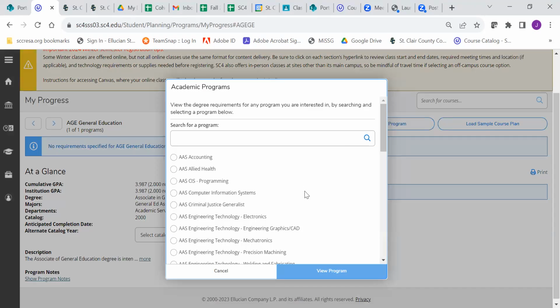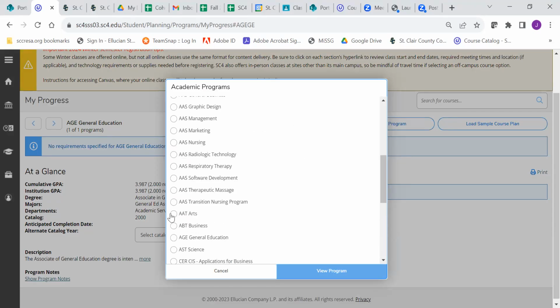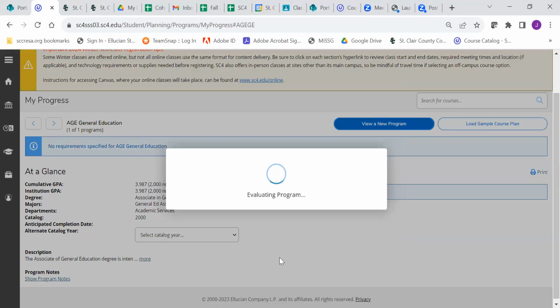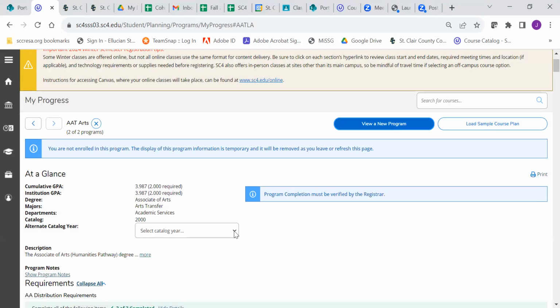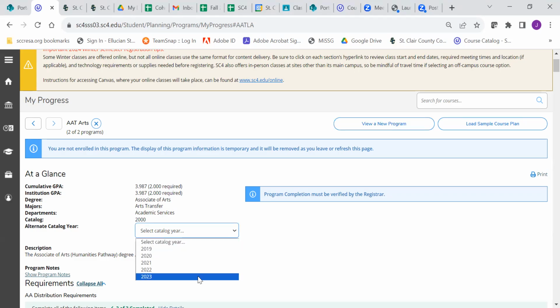But for this demonstration, I'm going to go through and I'm going to look at the arts degree. You also at that point need to put down what catalog year that you are going to be looking at. When you are selecting a catalog year, please note that you can only be looking at requirements for a catalog year that you attended SE4. So our new students would be that year that they're currently in. If you are a 13th year, you can go back 2 years based on that being attendance that you had for your SE4. So once you do that, your cumulative GPA will be there. It'll show you where you stand with things right now.